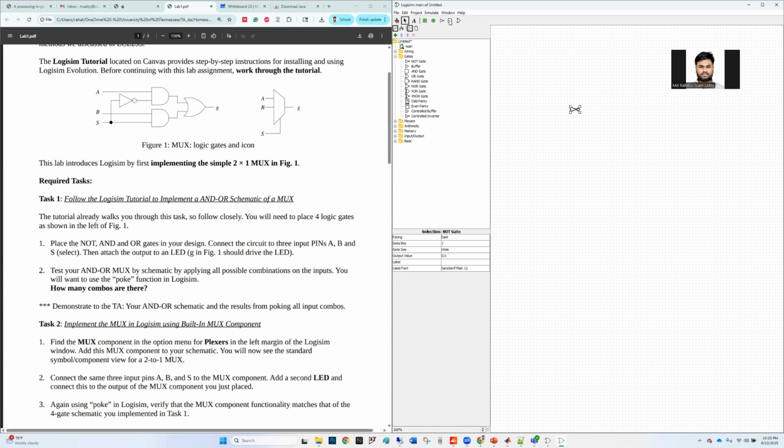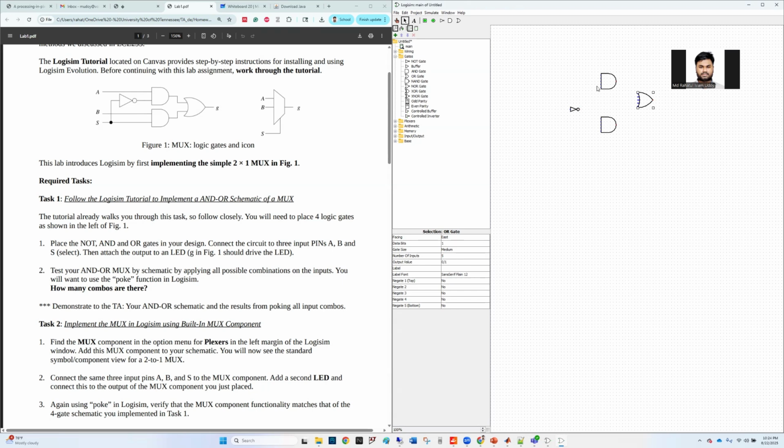We'll need AND gates here, so I'm taking one AND gate and another one right here. You can see that there are many inputs in this AND gate, but we need only a two-input AND gate. So we will just connect two inputs of this AND gate, and we do not need to worry about the other inputs. Just keep them as they are. Now let's draw the OR gate. We have the OR gate right here, so we will place it here, and then we have all the components. Now we'll just connect them.